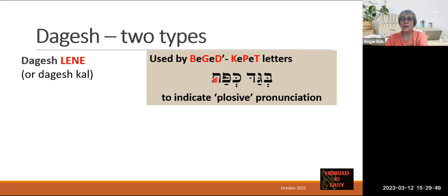And then when they have the dot here, this dot is the dagesh lene, because begadkefat is called dagesh lene. Why? It is to indicate the plosive pronunciation. That means it's the stronger one, and without the dagesh it is a softer one. This is the one that we have learned.